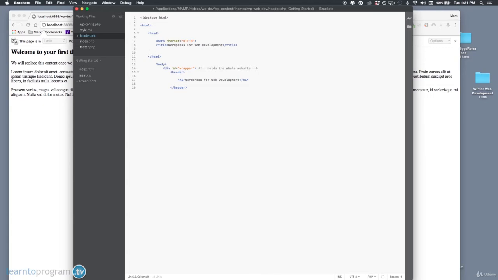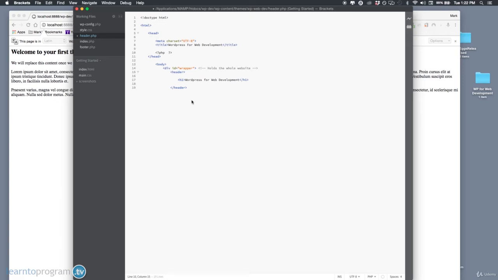So within the head, this is the head tag in the header.php. We need to put in a special PHP command, and we're going to just type in left caret question mark PHP, and then we want to close that. And right in the middle there, what you need to put in is a special function that will pull in WordPress resources from WordPress core.